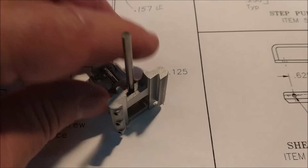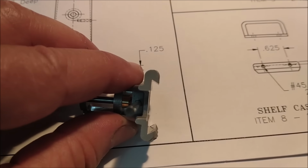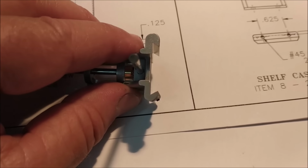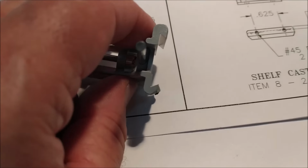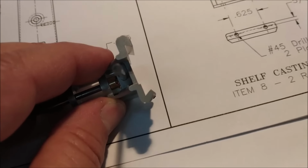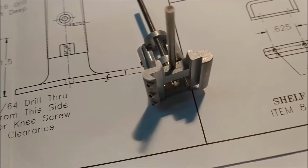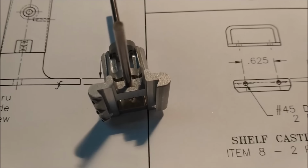Let's do it. Okay, after taking a real close look at what we're dealing with here, one side of the knee, or one side of the base casting, can be a straight up dovetail. But the other side, you can see this side here, has more of a square profile where the set screws are. Now it looks like a square edge, and that looks like a 60 degree point. So that's exactly what I'm going to do. I'm going to put a form tool in there, and I'm going to take one side and make a square corner out of it. Not up here, of course, down here where these screws clear. And I'm going to leave the other side alone.